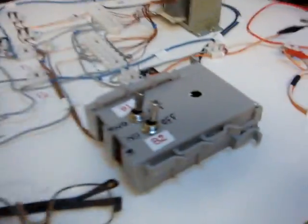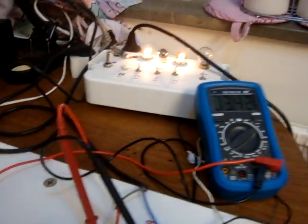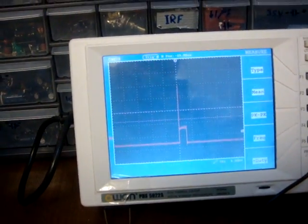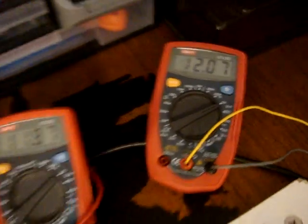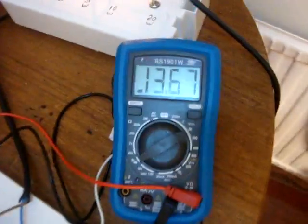Oh, sorry, the voltage. Now it's working. So it's 26 right now, 27 going up. The voltage here is dropping to 12.09. This goes to 11.87, so you can imagine. But here I'm charging.